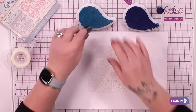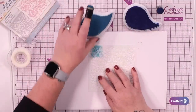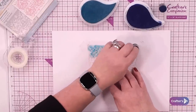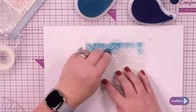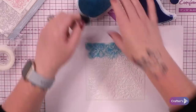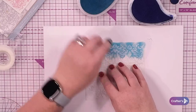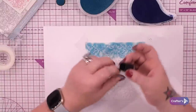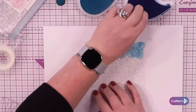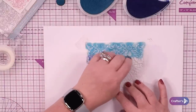So again, all I'm going to do is pick up some ink with my dauber and just dab. And it's very sticky, as you can see, because every time I dab onto it, it lifts up. So you can see that it's a nice sticky ink. If I want to go back in and heat emboss this afterwards, I'm going to be able to, because it's going to stay sticky. It's going to stay open for quite a while. So we're going to pop that across there, and I'm going to come in with the starlit sky. And again, I'm doing this motion because there's lots of little edges of that stencil under there that I don't want to bend or lift up.